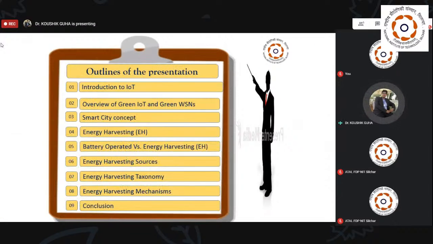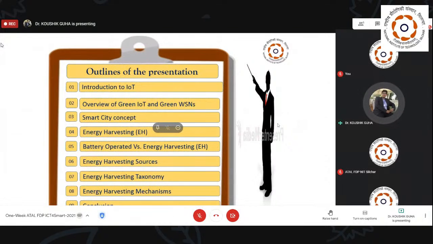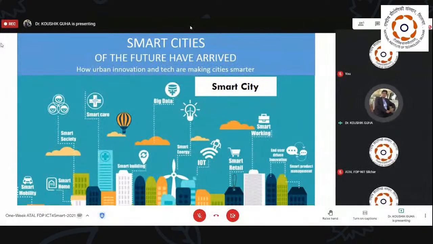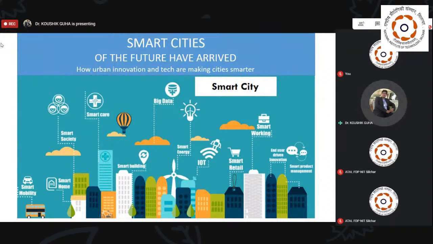So this will be the brief content of my talk. I will talk on these issues. First I will talk on smart cities and the applications of the IoT in the smart city, the use of the Internet of Things and sensor nodes in the smart city, and then why energy is a crunch nowadays. What is the intelligent way to harvest the available energy that is present in our environment, and then of course I will also briefly touch upon our research areas, what we have started. Actually we have started very newly on this topic, energy harvesting using MEMS technologies. So I will touch upon some research aspects on this issue.